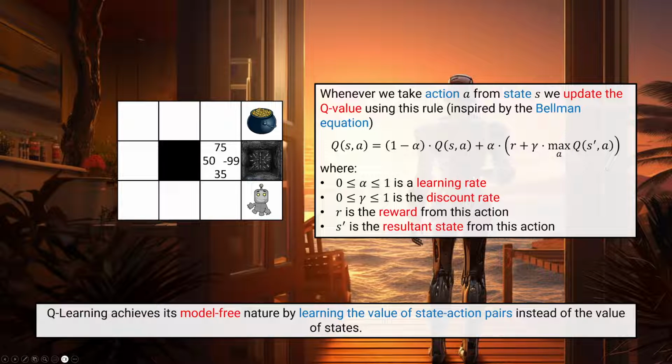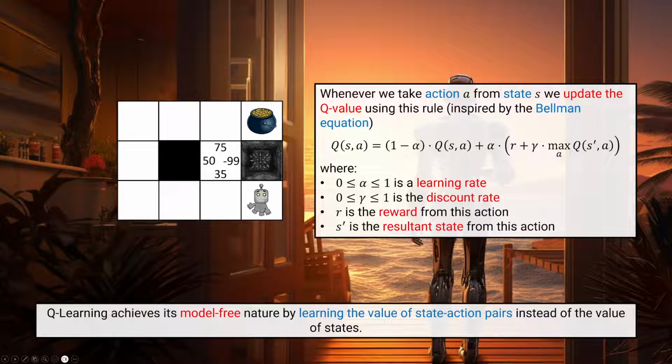The other thing we do is you'll see this state S prime. This is the resultant state that we got from taking this action, again, action A from state S. So in this state action pair, we arrived at state S prime. Well, that doesn't have to be the same state that we arrived at last time we took this state action pair. This could be a probabilistic function. So all we're doing is whatever specific state we arrived at, we're going to apply our Bellman equation to that state.